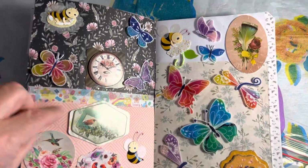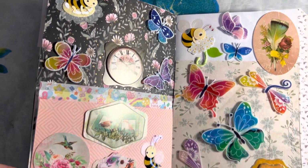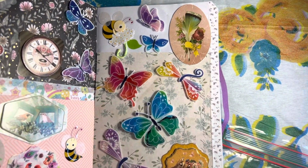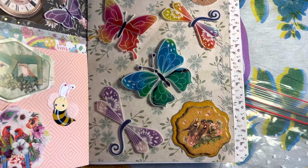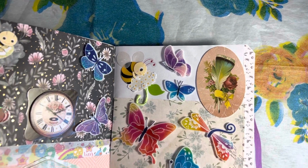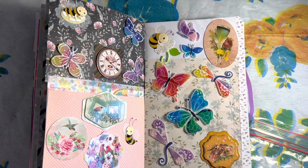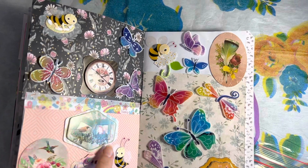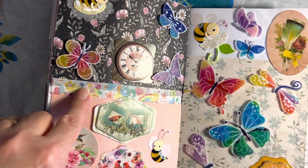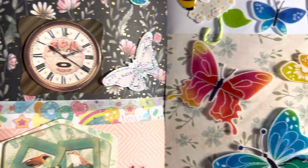I did not use everyday items here, but I just used little pieces of scrapbook paper as opposed to a full sheet. And again, I kind of just built the spread around the scraps of scrapbook paper, keeping it really, really simple, but very, very pretty, and all Dollar Tree stickers except for the bees, which are from Michael's, and then some washi tape. Washi tape is really, really cute. I think it's so adorable.